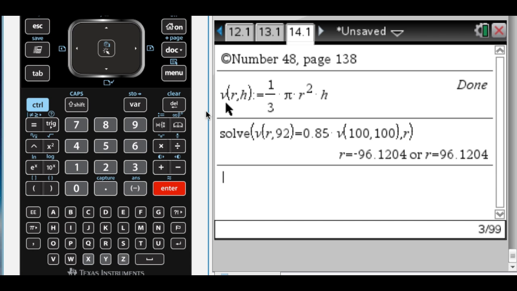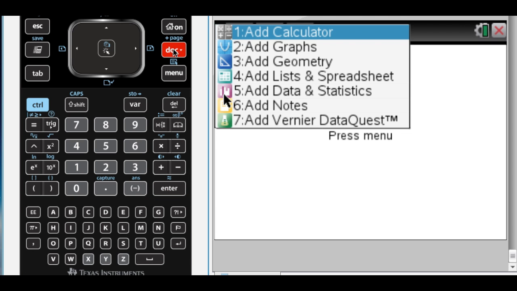So let's do this. All right, so it tells me that r is either 96.1204 or the negative one, which is clearly just a garbage answer because r has to be greater than 0. So if the new r is 96.14, it lost about 4 from 100. So you'd have to decrease by 4%, which is option A. If you look at the options, none of them are even close. So it's 4, 7, 8, 30, and 45. So 4 is obviously the only choice we could go with there. All right, so moving on to the next one.